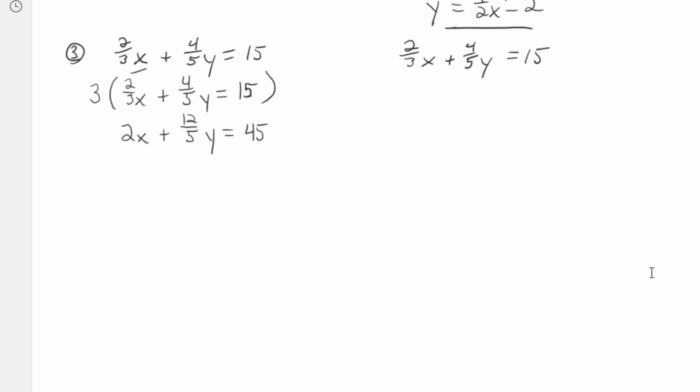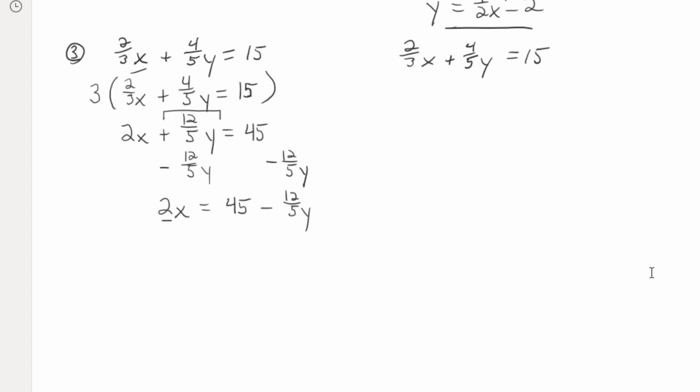See, so now this x looks a little cleaner, and it's a little easier. I've gotten rid of one fraction. I'm not worried about this one; we'll deal with that. Again, I'm solving for x, so we're going to move this. What we can do is move this entire thing all together. We don't have to break it up. This is just some number, so I don't care. So we're going to subtract 12/5 y, and we'll do that on the other side. Now, why did I write it off to the side like this? Well, that way I know that I'm not combining these. These are not like terms. I can't put them together. So we're left with 2x is equal to 45 minus 12/5 y.